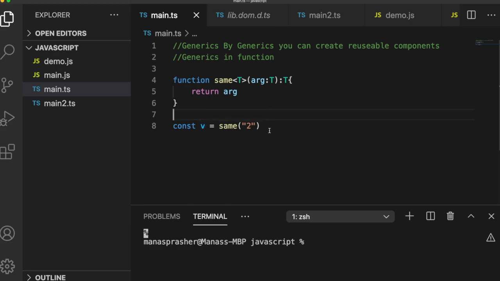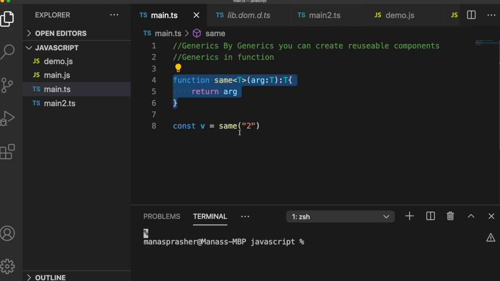So right over here, it is type checking for me. I have made this function reusable, and TypeScript is automatically checking the type for me, and it is also reusable.